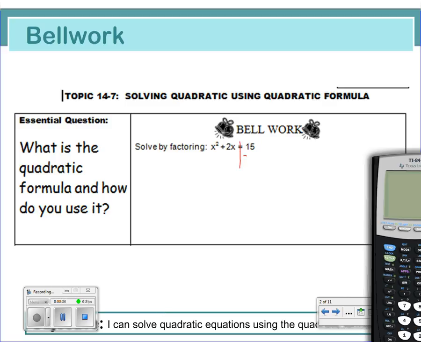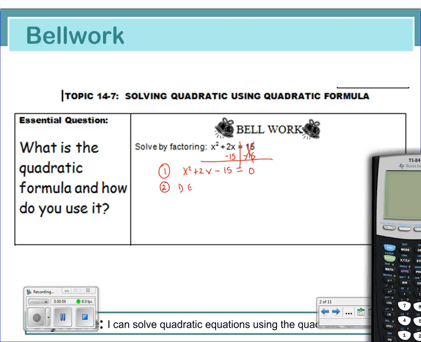That means we'll do subtracting 15, and whatever you do to one side, you do to the other, because 15 minus 15 on the right will now give us equal to 0. On the left, we'll get x squared plus 2x minus 15. So now we need to factor completely, because we have it in standard form. So to factor completely, we follow the 4 steps.